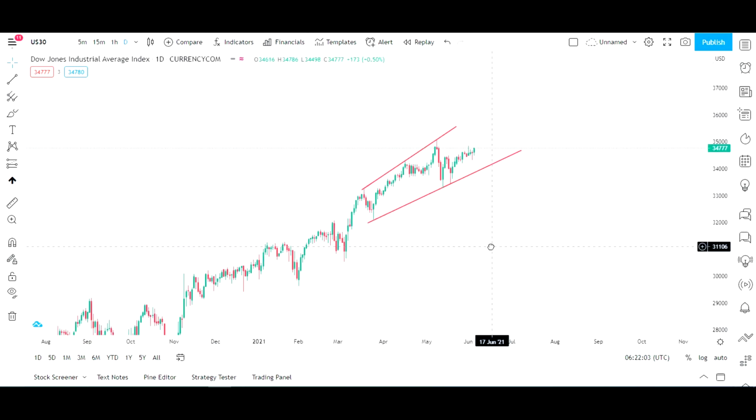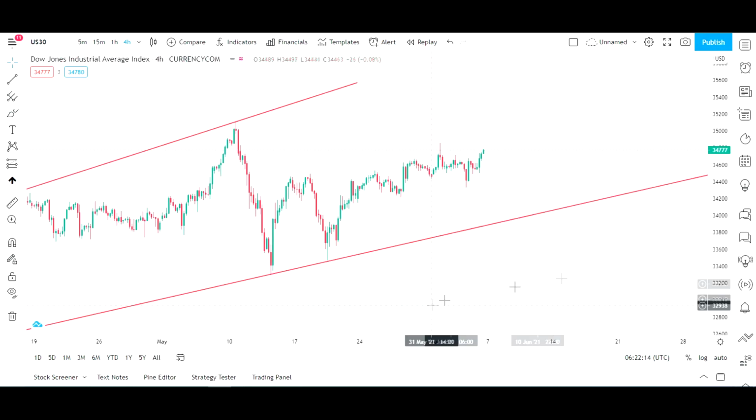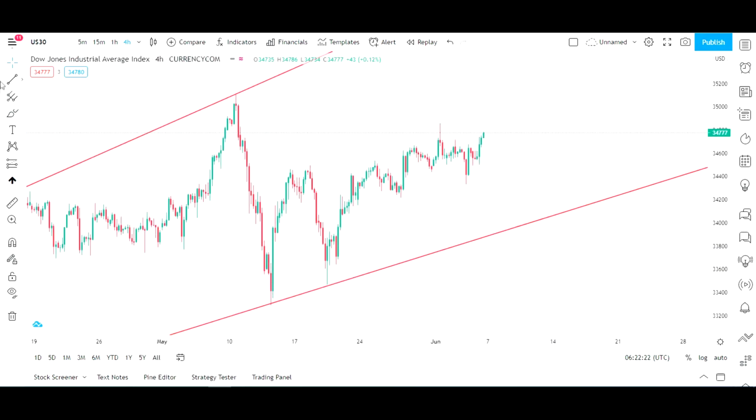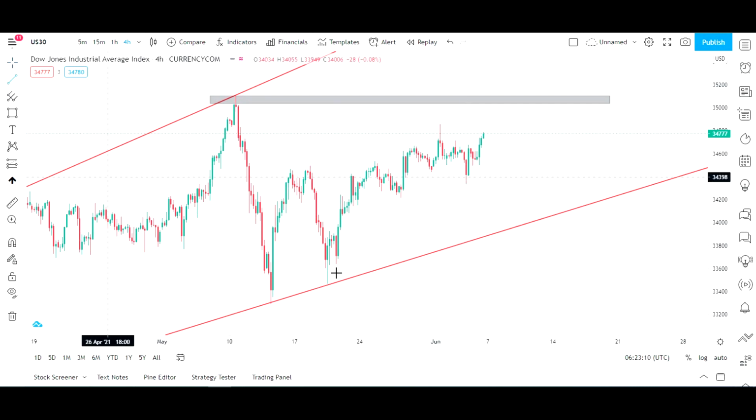Okay, I'm going to switch to a smaller time frame to also identify the zones. So currently we are here. I'm going to mark this zone there as the highest level, the highest price right there. Once the USD passes this line right here, then obviously we are on the new higher high. So we have this move to the upside.